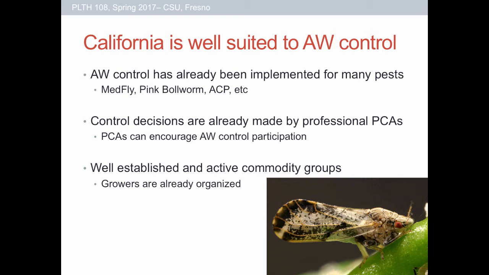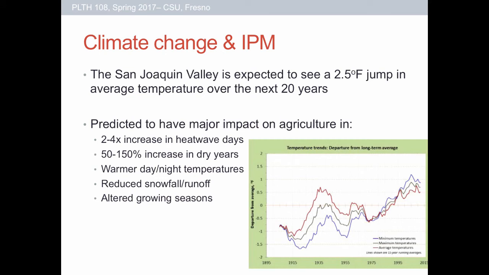And also, in California, we have a lot of really nice, big, active commodity groups. And they generally understand that it is in their best interest to organize these kinds of programs. And so oftentimes there are people who will organize them as a group of growers, and so they know what the growers need, what the constraints are for getting them on board, and then also can crack the whip and get all their membership to line up and do the program. So area-wide control seems to be the area where we are going.